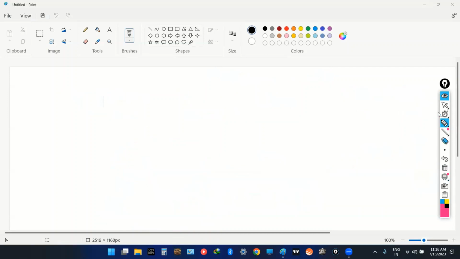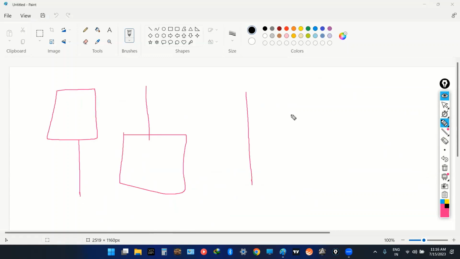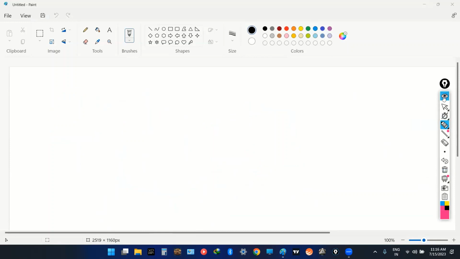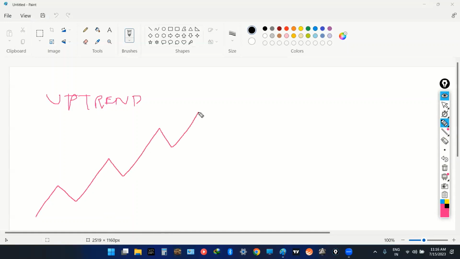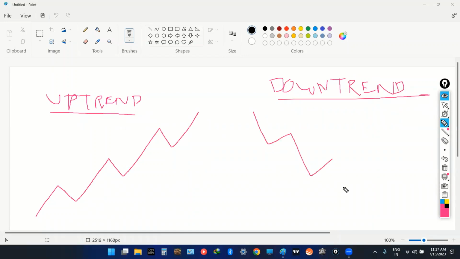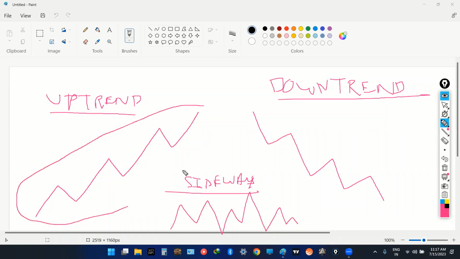So for a small recap, in our previous webinar we discussed the candles, red candles, green candles, everything. Today we'll do something different, and then in the next webinar we will get back to candles, so that we do not lose interest. So simply, an uptrend will look like this. There is no rocket science in these things. Simple diagrams and simple visualizations. That's it. A downtrend will look like this. And if the market is sideways, neither up nor down, it will look something like this. So very easy to visualize these kinds of patterns.